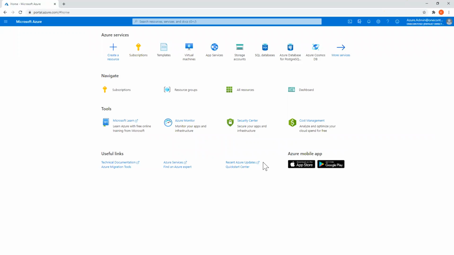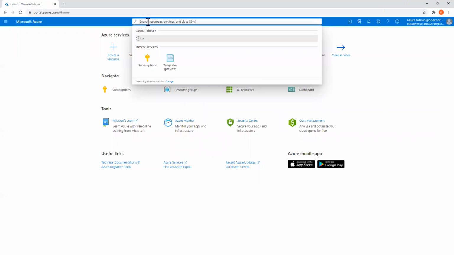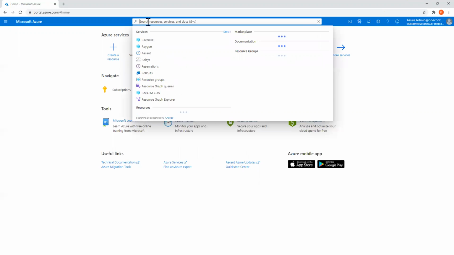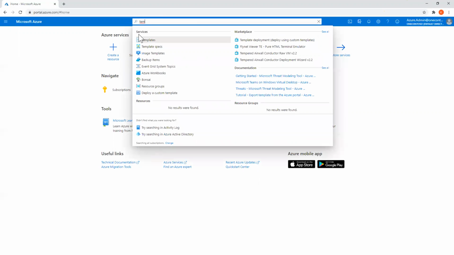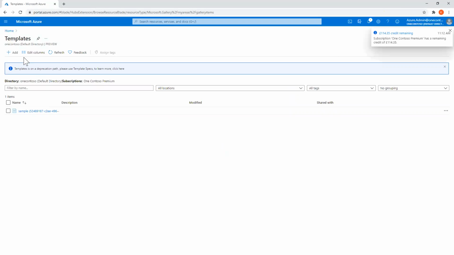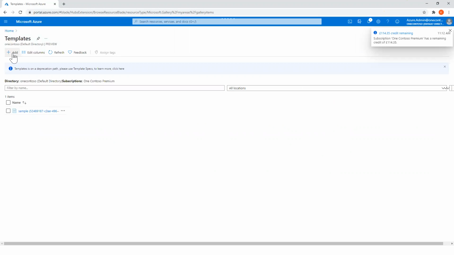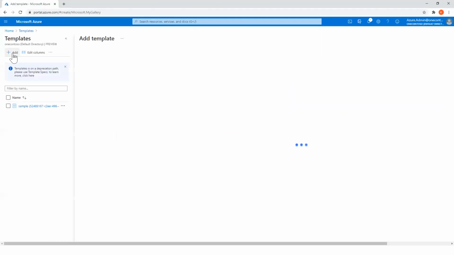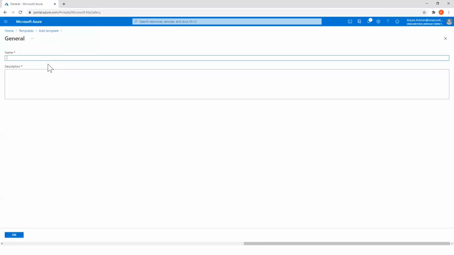The first thing we'll explore today is templates. When I say template, it's the Azure ARM templates. When you simply search for a template, you can find it here, and then you can go and add a new template. You can give a name to the template.